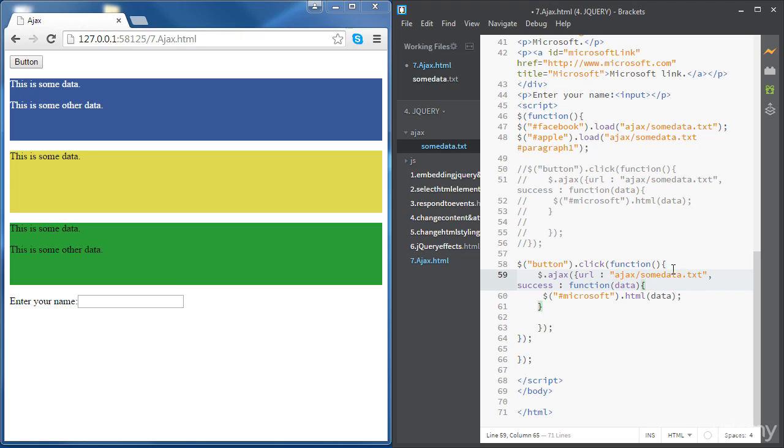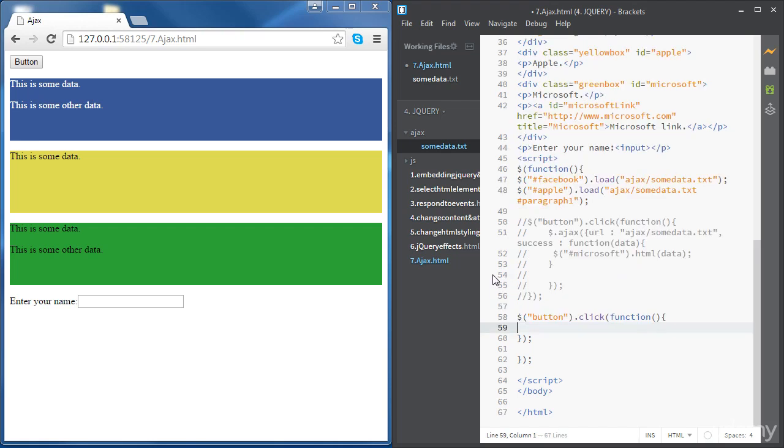So we're going to keep this. So we're going to rewrite the Ajax function. So again, we're going to use the Ajax function.